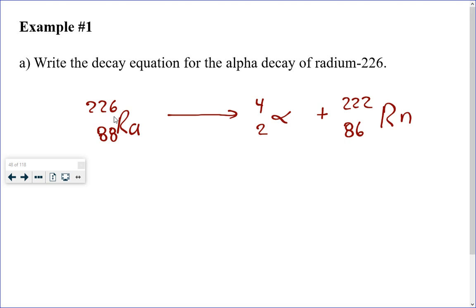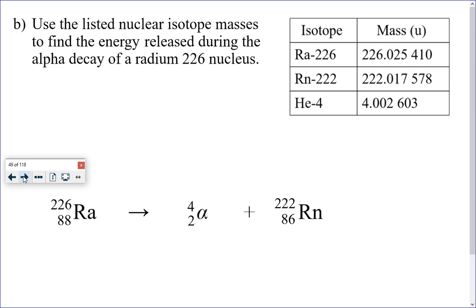Briefly, before we move on. Do you agree that that alpha particle is spit out of the nucleus? It has energy. There's energy released in this change. Where does the energy come from? It comes from the fact that if you find the mass of the radium and you compare it to the mass of these two products, you're going to have less mass afterwards. Mass has been obliterated from the existence of the universe and replaced with energy. Mass has been converted to energy. And that's what the second question is asking us. How much energy is released?